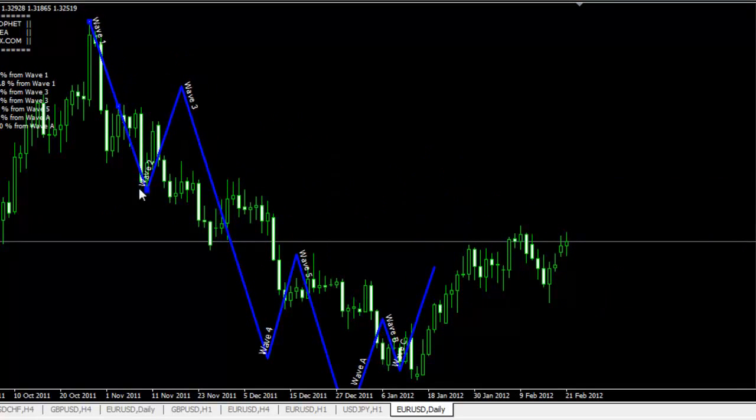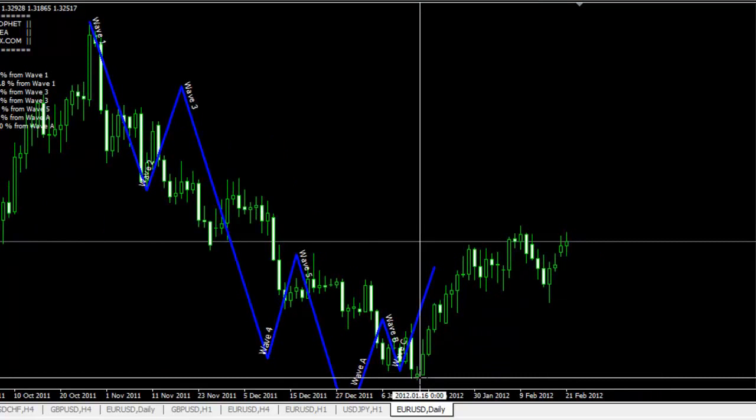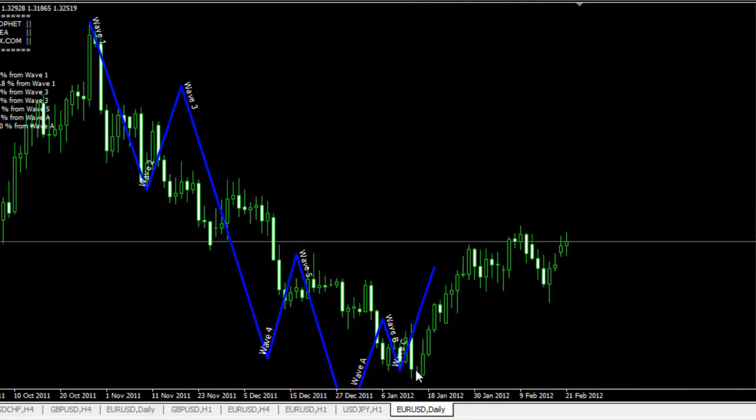I think that wave 1 is this one with 2 low points. And if following Elliott wave pattern, we should have seen the price go all the way down in here. So basically the price moves all the way down here.